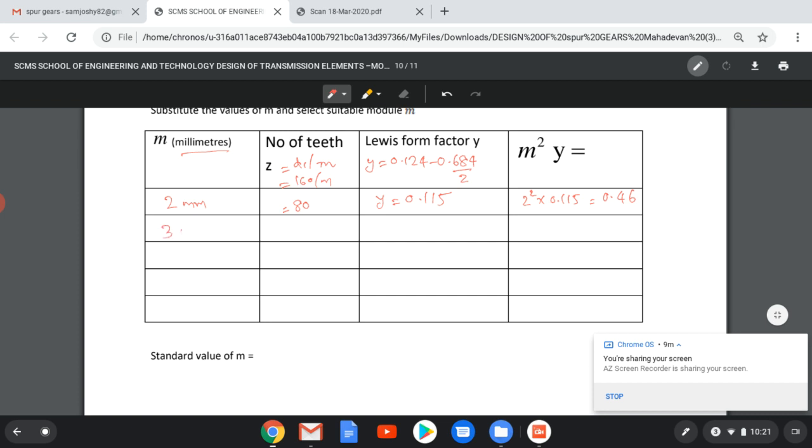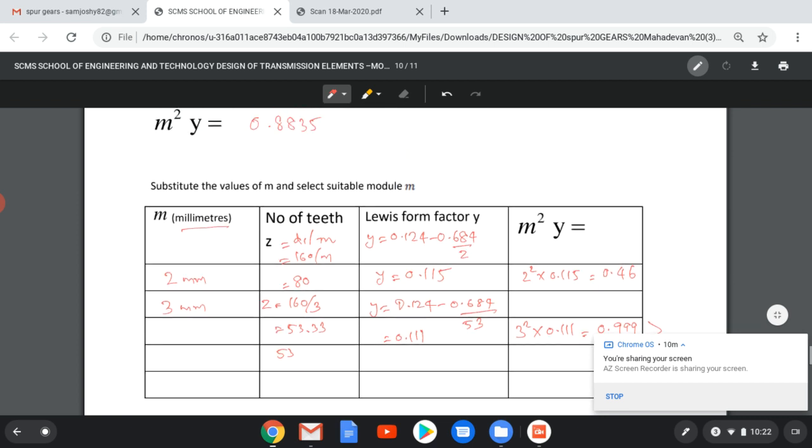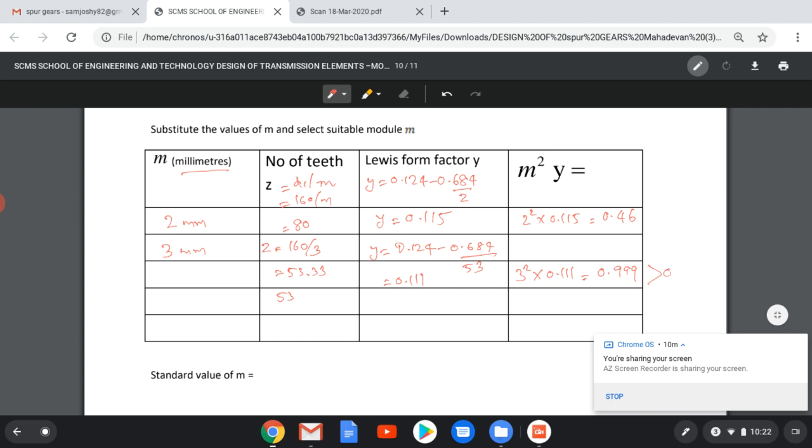We go to the next one, 3 mm. Z will be equal to 160 by 3. It comes around to 53.33. So we can either take 53 or 54. In this case, I am taking 53. So Y will be equal to 0.124 minus 0.684 by, instead of Z, I will substitute 53. Y1 will be equal to 0.111. And M square Y will be equal to 3 square into 0.111, which is 0.999, which is greater than the required value, that is 0.8835. So this value, a module equal to 3 mm, is a safe value which can withstand this load.